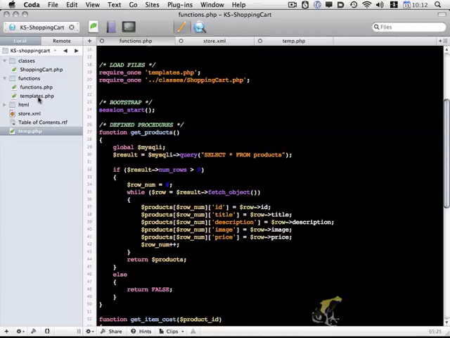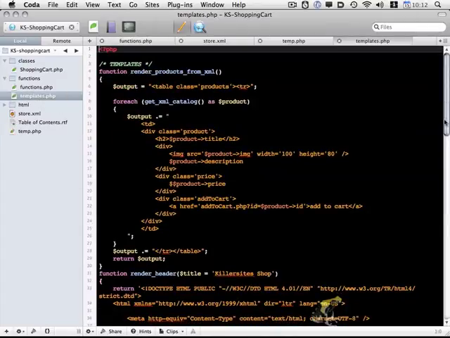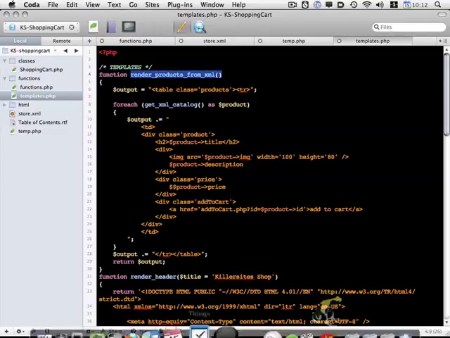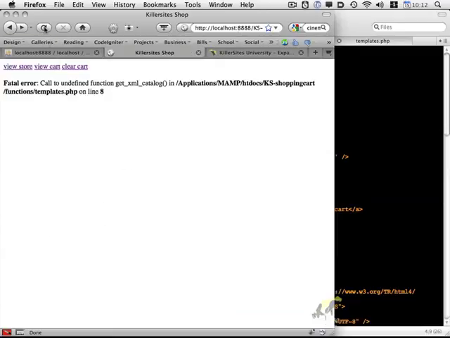And let's go to our templates.php. And the one that I want to change here is this renderProductsFromXML. And this is what displays on the home page. If I go back, I guess I'll have to fix a couple things before I can show you this.